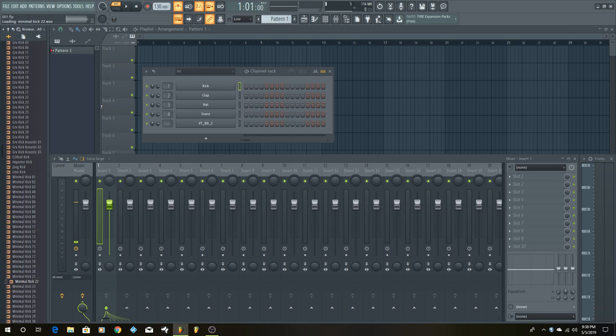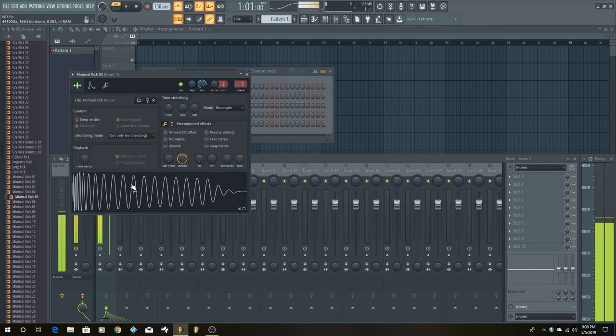Okay. And if you just click the middle wheel on your mouse, it'll replace the sound, the instrument you have selected. Like I select that instrument, if I hit the middle wheel, it just automatically replaces whatever you had selected. All right, so now, when we pick that, we want to normalize it, man. Okay, right off the bat.